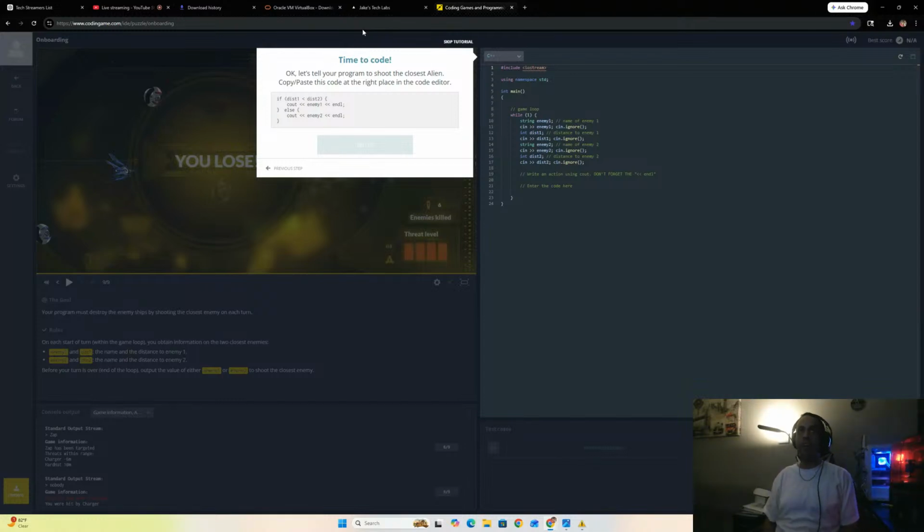And again, if you want to follow along, it's codingame.com, HTTPS, hypertext transfer protocol secure, www.codingame.com, IDE, puzzle, onboarding. You don't have to have an account, but if you want to save your progress, go ahead and sign in with your Gmail or anything like that. Whatever you feel comfortable with, whatever you're most secure with.